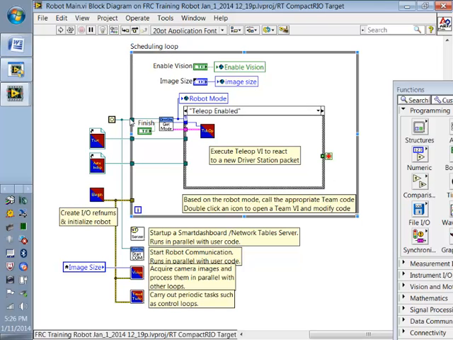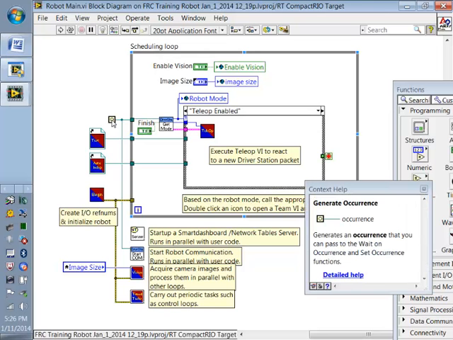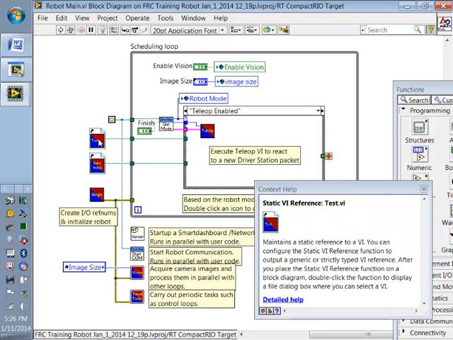I guess they expect you to know what scheduling means. But does it happen first? Does it have wires going into it? It does have wires going into it, so it doesn't happen first. So we follow these wires out. This thing, I don't know what that is, so I hit Control H. It says generate occurrence. Don't know what that means. That's fine. I've got another thing here which is a reference, which I don't know what that is, but it looks like it's going to something called test. And this thing here is a reference going to something called autonomous independent. Okay, that's good to know.